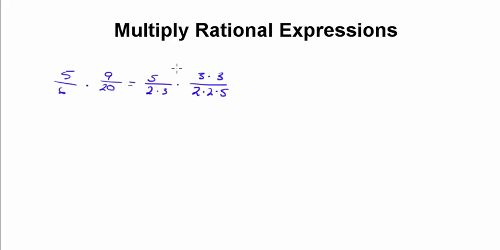And our goal here then is to cancel out or reduce by any common factors that we see in the numerator and denominator. So it doesn't matter where it's located in the numerator and denominator. And the reason we can cancel these out is because when I see 3 over 3, this really is 1. Okay, and then I see a 5 and a 5, so we can cancel those out. And anything that's left then becomes our product. So we have 3 in my numerator and 2 times 2 times 2 in my denominator, which then becomes 3 over 8. And so that is my reduced product.